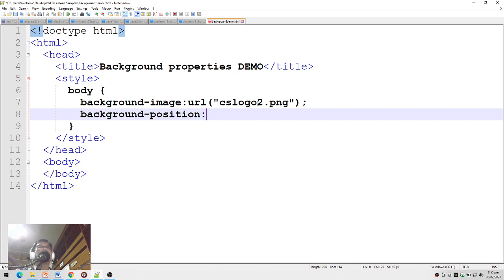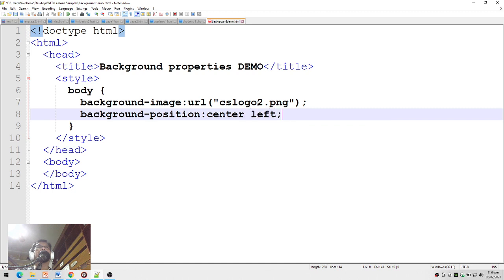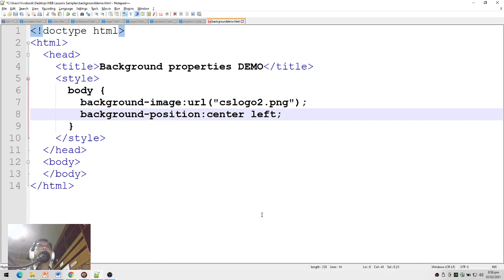Let's say we have center left. Do we have that value? Let's check. Oh no, center bottom. So let's try that, center bottom.